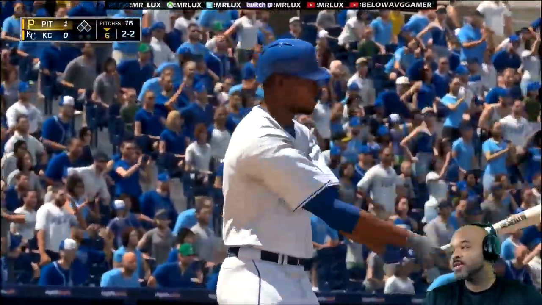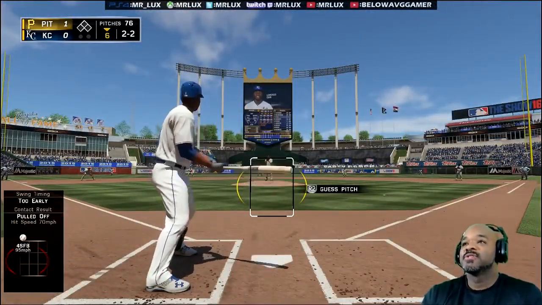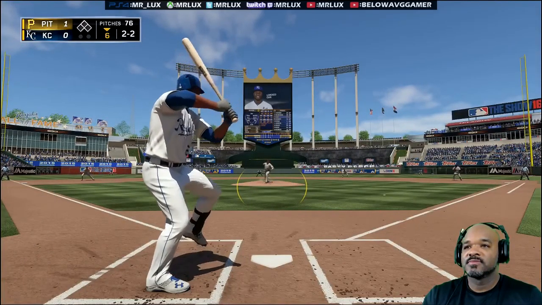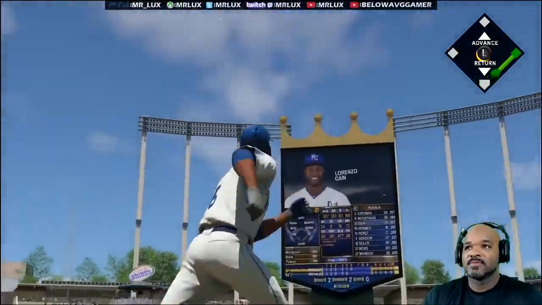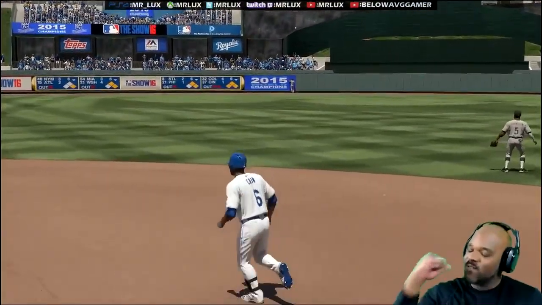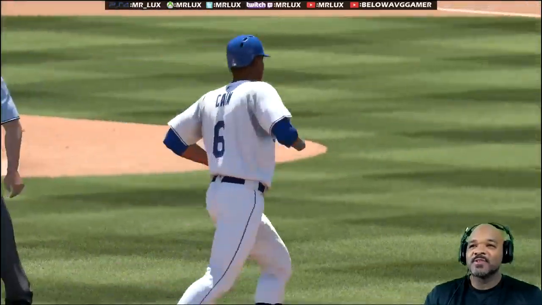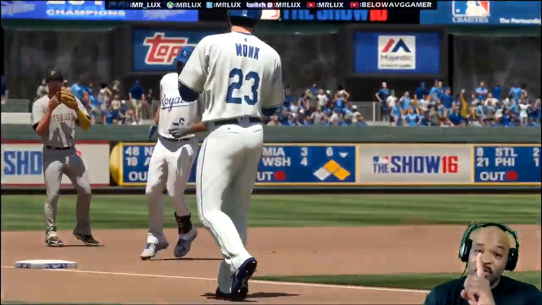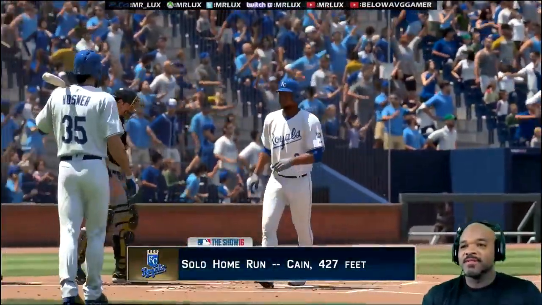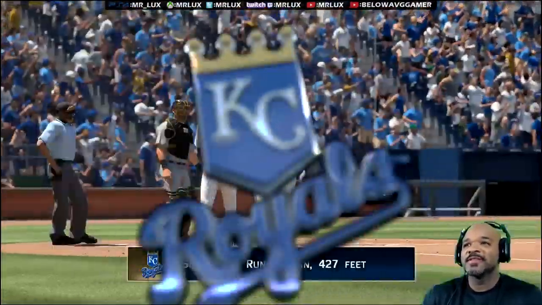Here we go. We got to get Lorenzo going. 2-2 count, no outs. High in the air, carrying well out to deep center. Come on, come on, get out of here, ball. Still going back. And yes! Goodbye, this one ain't coming back. There we go. Lorenzo Cain is on the board, baby. Shot to dead center. The Royals are back in it, 427 feet. Nice. Lorenzo Cain with a nice little homer there.